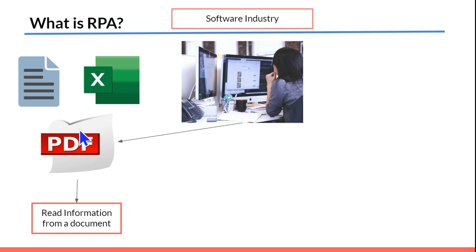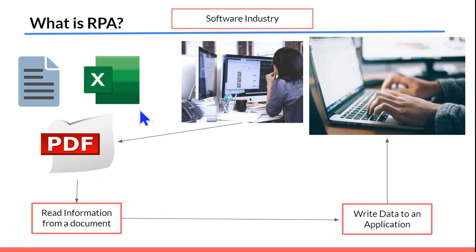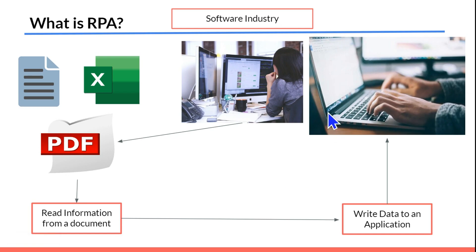Her job is to read the documents — for example, a resume — picking the first name, last name, email address, and phone number. After reading the details, the HR would copy those. She opens the PDF document on her computer, copies a name or phone number, goes to a different application and pastes it, then copies the email address, goes back to the application, pastes it, and then schedules and sends a meeting invite. Everything is done manually.